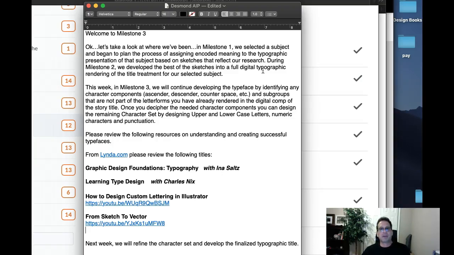In Milestone 3, we're going to continue developing the typeface. Before I get into Milestone 3, I want to say this. At this point, guys, it should be specifically clear that we take specific letter forms. We take individual parts of letter forms, ascenders, descenders, counters, bowls, terminals, etc., and we repurpose those to create new letters. I think the best example would be an N into an M. So we're talking about a sans serif typeface, right?